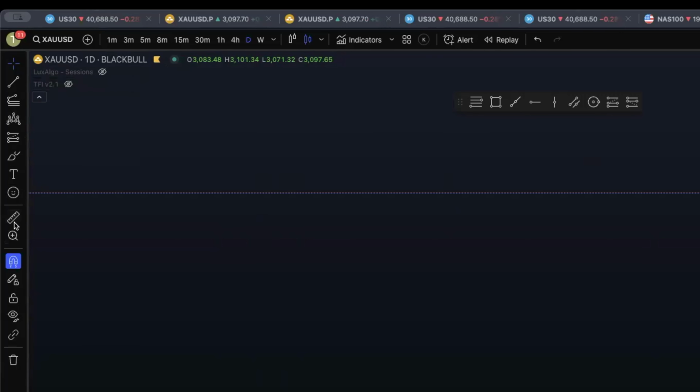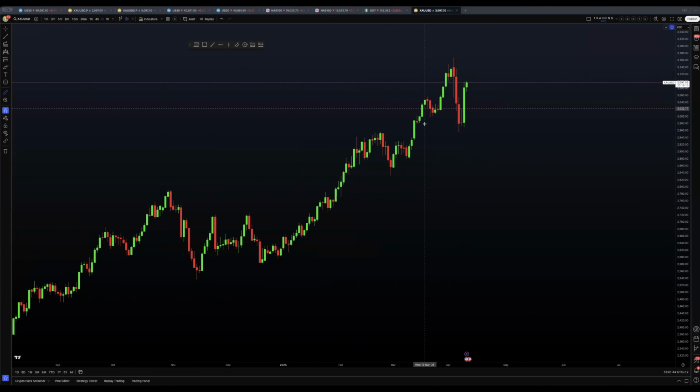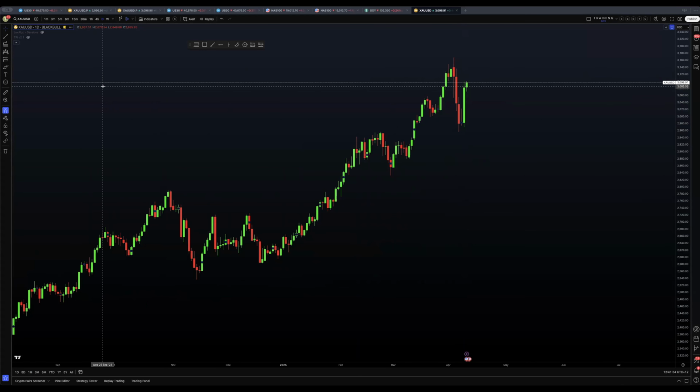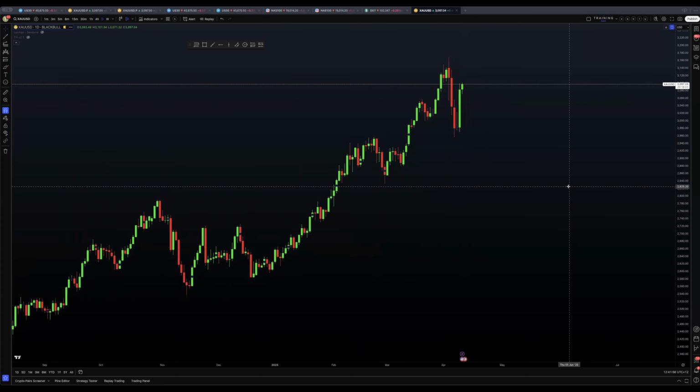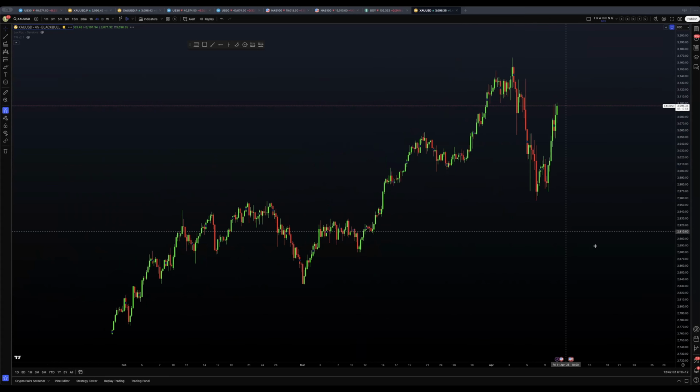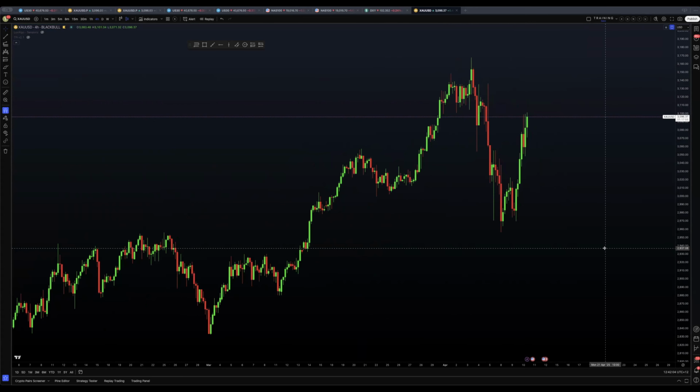How much, what happened? So, measuring tool. This is the very, very first tool that I'm going to talk about right now. It's not even in my favorites bar, but the measuring tool. So you can see there that gold went up a significant amount, 99 between the open and the close, 99 US dollars, so the price of an ounce extra in the price of gold. And so next up, we're going to scale down. We're going to go time frames down, 4 hour, and we're going to maybe stay there for now, right? So we can just look at these tools.